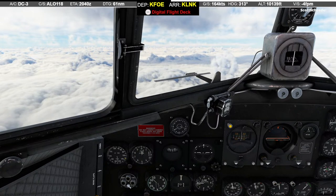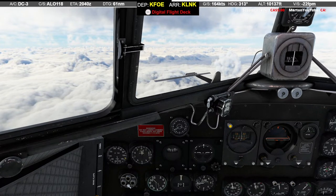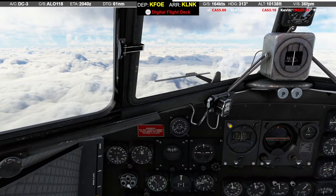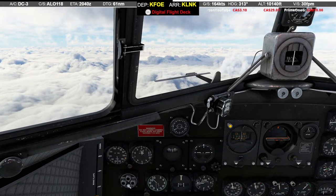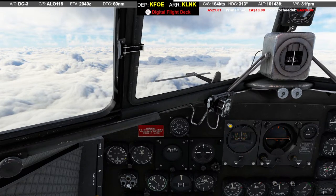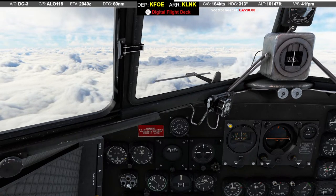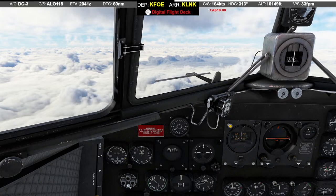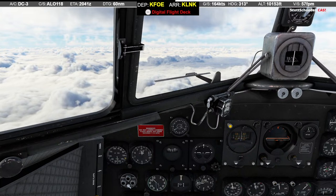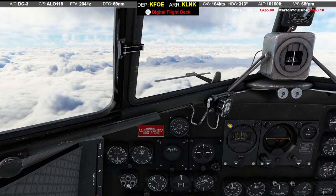Of course, the Navy used it down in the Pacific, going between all the islands, where it was designated the R4D, and the Brits and Canadians used them in Burma, taking supplies in the fight against the Japanese there. So, it got a lot of use around the world, and it's still in use today. There's a number of airlines around that fly this thing. One of the more famous being Buffalo Airways up in Yellowknife, where we were on a previous series. We were just up there a couple legs ago. All right, so we're getting closer.